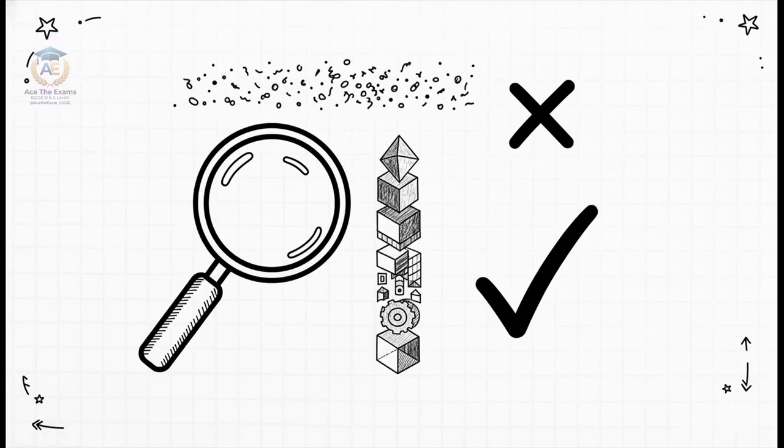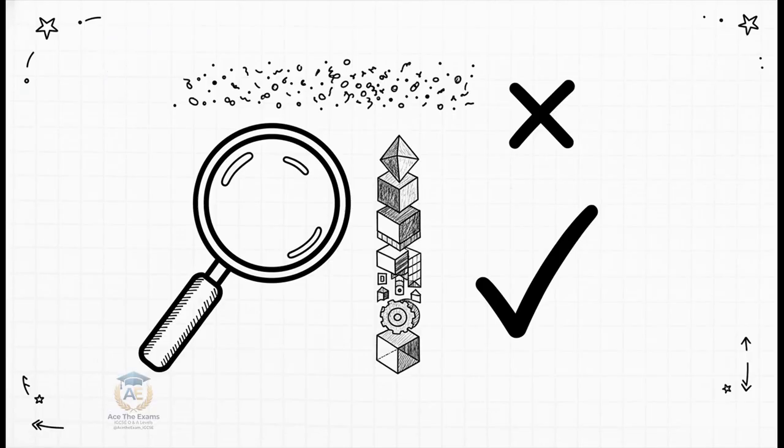Okay, so a superficial approach would be me just shotgun listing every type of ledger account I know to try and pick up stray marks. Exactly. And I guess my struggle is that I'll write a massive paragraph arguing about the conceptual impact on the balance sheet, but I lose track of the chronological flow and my timing completely falls apart.